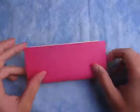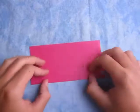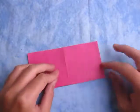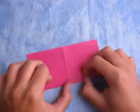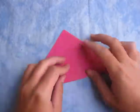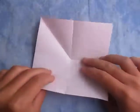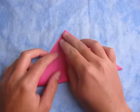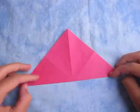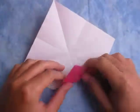All right, so let's begin white side up and let's fold in half in all directions. So first like this, and this way. And fold in half diagonally. This is a pretty simple model, so if you're new to folding, this is a good model. Alright, now unfold, and now it's blended, so fold the four points to the center. So here it goes.